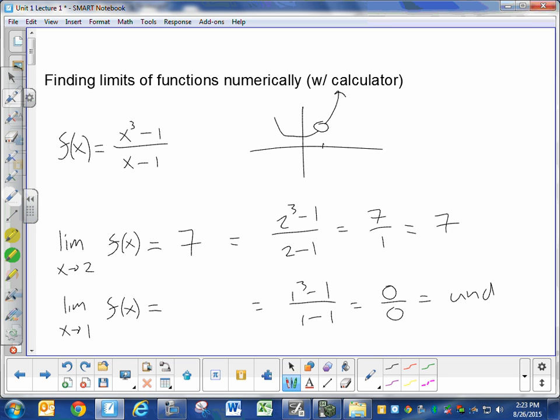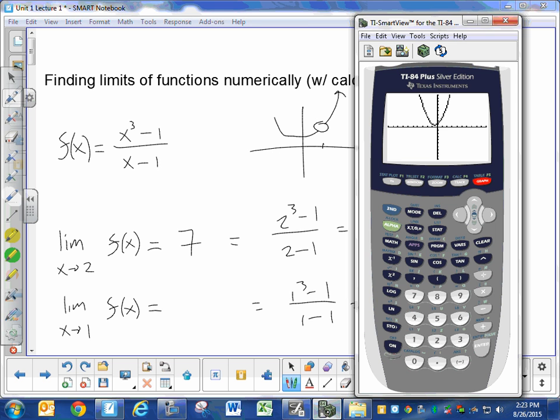Well, does that mean the limit doesn't exist? No, the limit will exist. We can look just at the graph and say that to the left of 1 and to the right of 1, we are approaching some value. The question is, what is the value? Ideas on how I could find out that value? How can I find out what we're really close to when I get really close to 1? What do you think, Mr. Wolf?